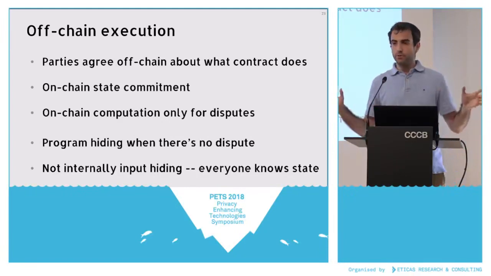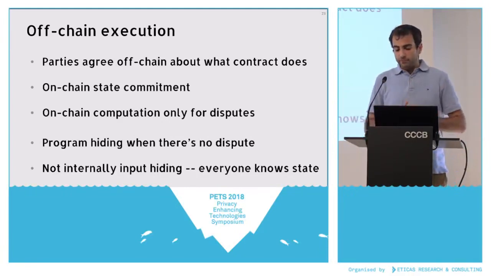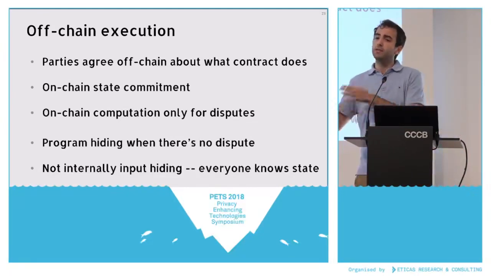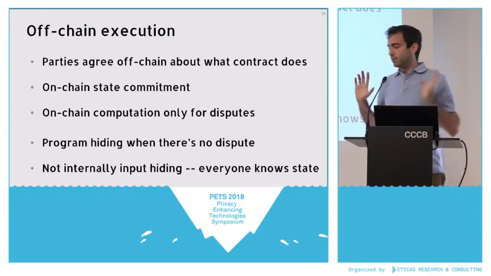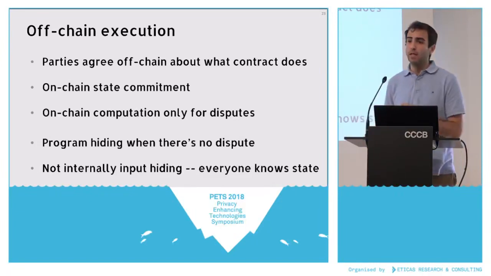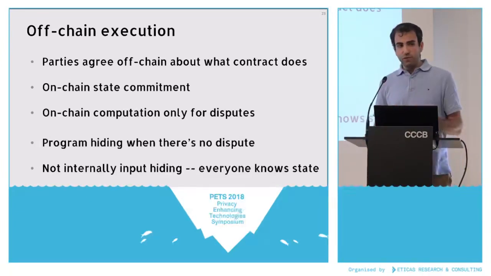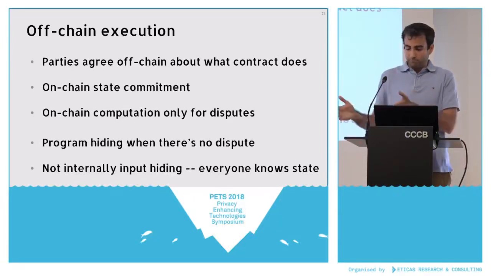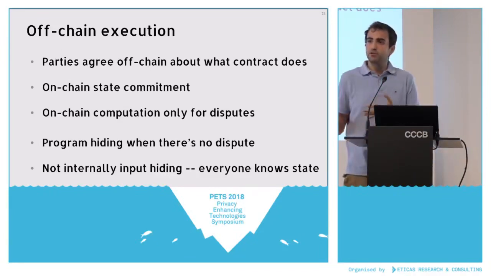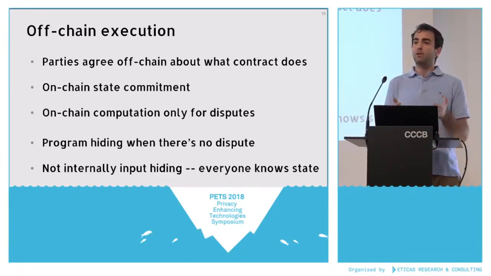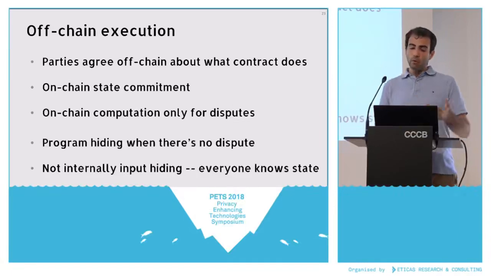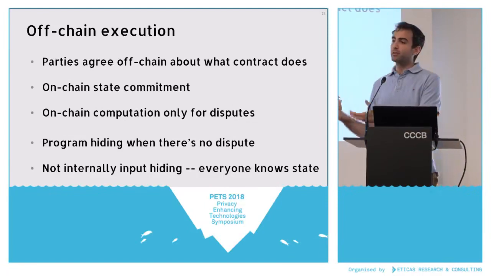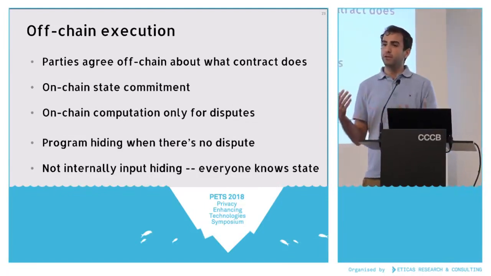They just agree to compute off-chain, and they go ahead and tell the blockchain, "Hey, we did this off-chain, and this is what happened, and this is the result," and we never tell you what happened. And the thing is, with off-chain computation, it gives you program hiding because you don't report the state of the VM on chain, but what it doesn't give you is input hiding because all the parties know the state of the VM. And moreover, when there's a dispute, you run into a problem because with the contract, the blockchain has to mediate disputes if the parties can't get to agreement.